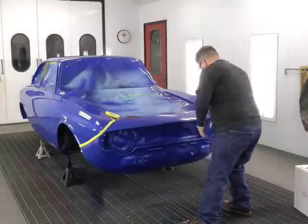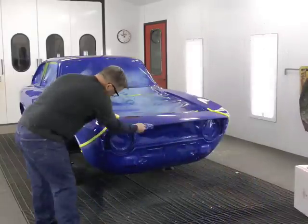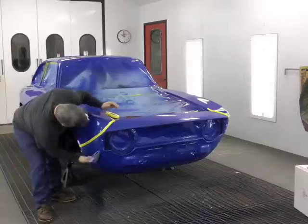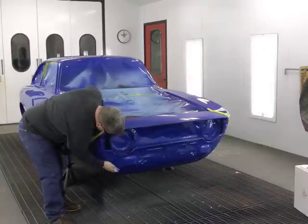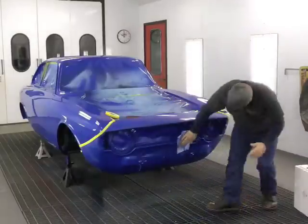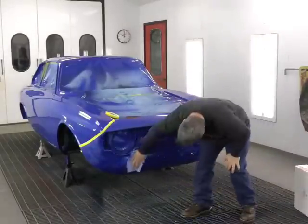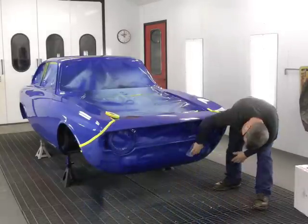Now that we've completed the sanding activity, it's time to move into the cleaning process. We start with using special lint-free paper towels. Be prepared to clean the surface at least 2 if not 3 times prior to moving on. Those tight areas around the headlight buckets and anywhere else that you can't really see are incredibly important that you pick up, because once the paint's applied, if that area wasn't sanded, or even worse, wasn't cleaned, the paint's going to show it. This is not something you should take lightly.